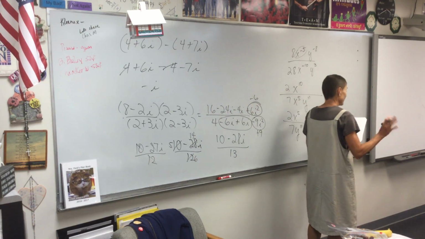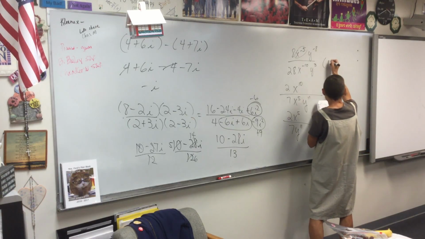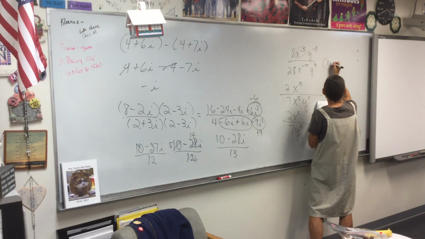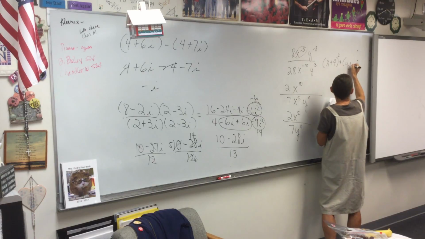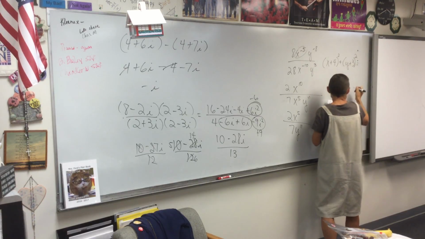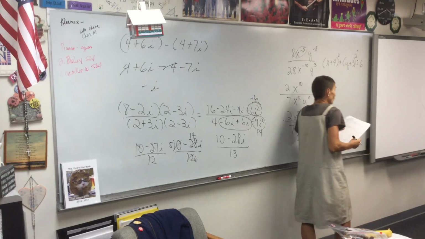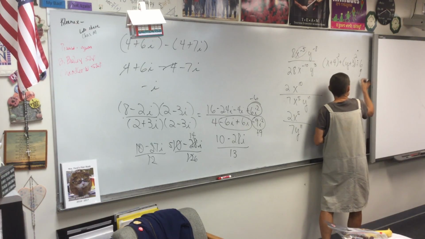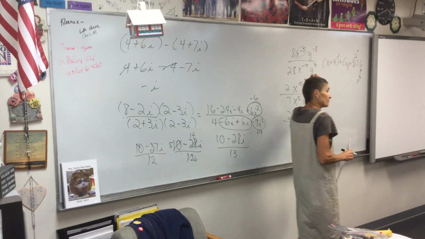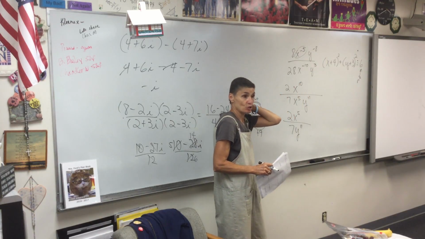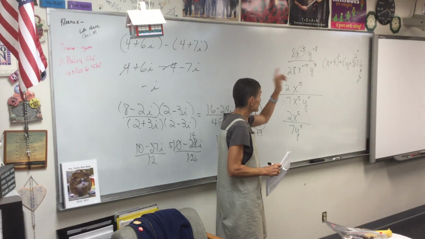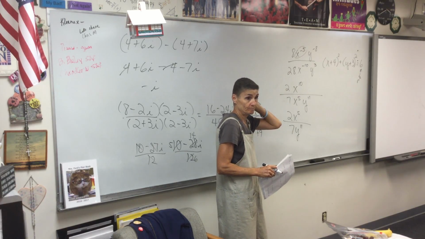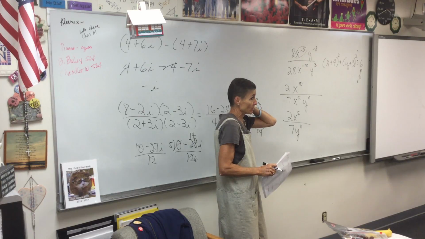Number 6, don't even have to show any work, just write the answer. x plus 4 squared plus y plus 3 squared equals 6. What goes there? R squared. If the radius is root 6, you're going to square root 6 and you just get 6. That is how we write the equation of a circle. That's all there is to it.